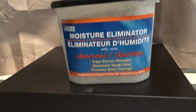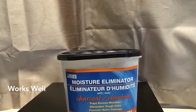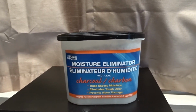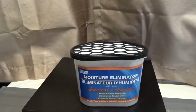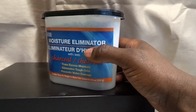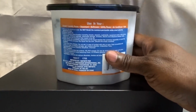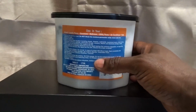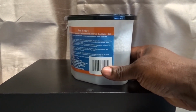It absolutely does work. I've used these several times. It absorbs twice its weight in liquid. It's up to 280 grams of liquid that it could hold, twice that. So this is really good. You won't even know it's there. It's kind of big, but it's not like you're going to have it out anywhere. It's usually for storing in your cabinets and stuff, or bathroom closets.